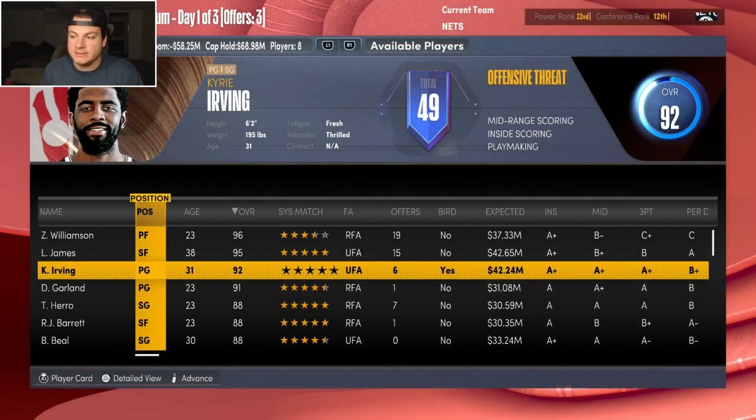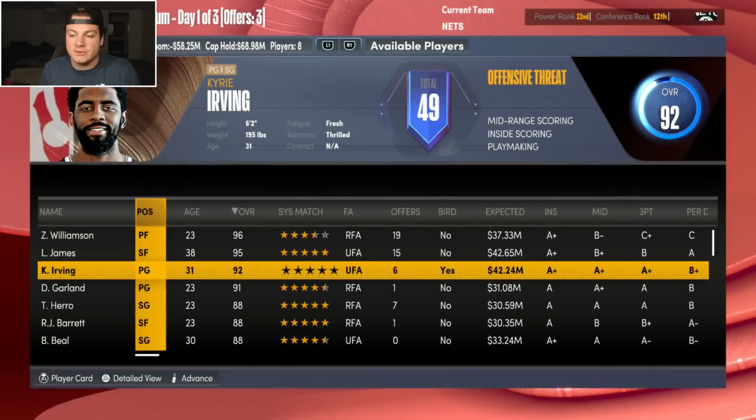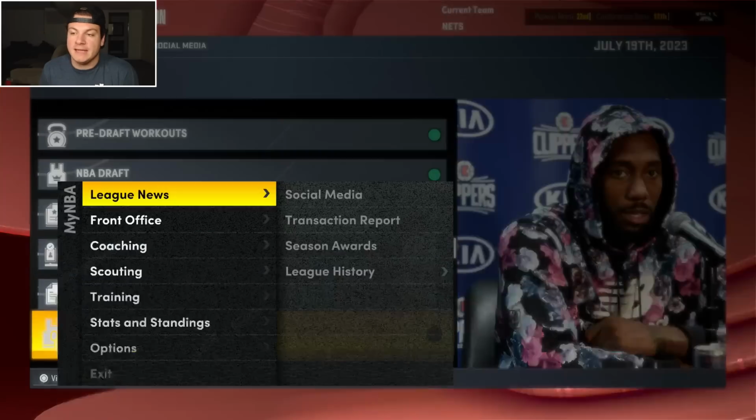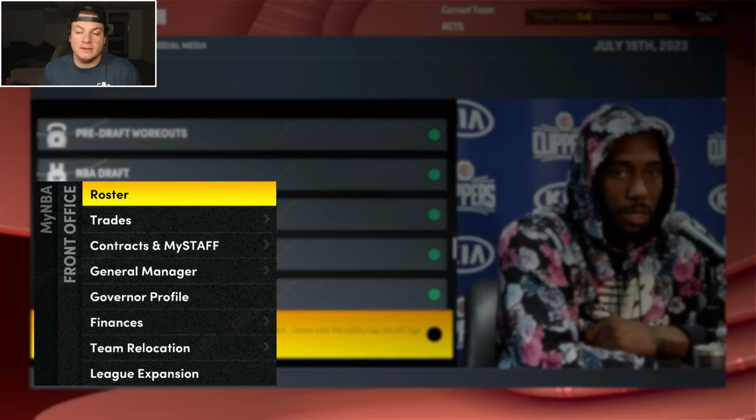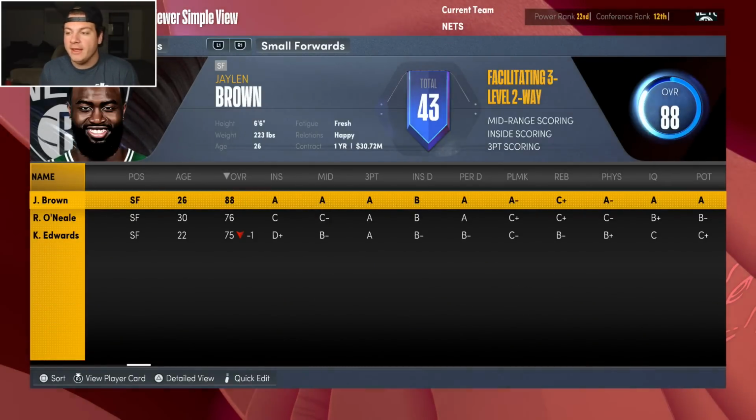So we enter free agency. Obviously, Kyrie Irving is here. Doesn't really have any real contracts so far, unless you're including the one maybe from the Pistons right now. But I'm definitely not just going to let him go. I'm going to give him a contract, and then we're going to decide whether we want to trade him or whether we want to keep him. But if you look at the roster right now, it's not great, if we're being honest with you.